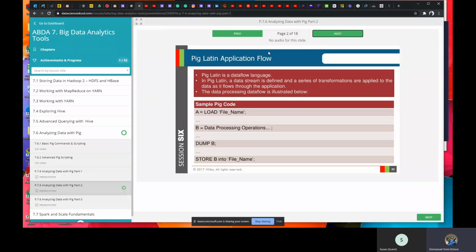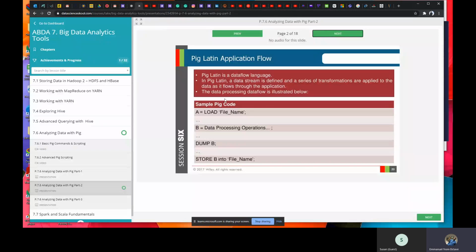So we have a Pig Latin application flow. Pig Latin is a data flow language. In Pig Latin, a data stream is defined and a series of transformations are applied to the data as it flows through the application.